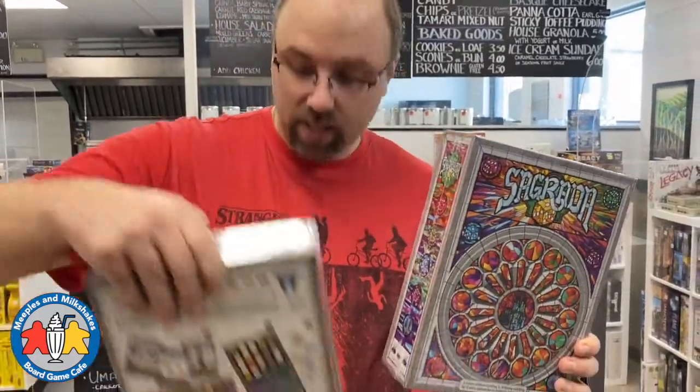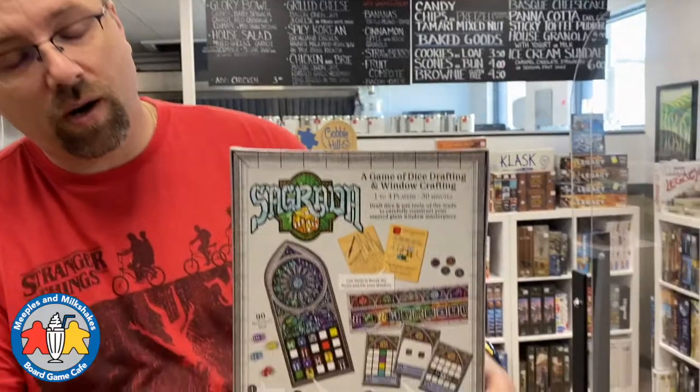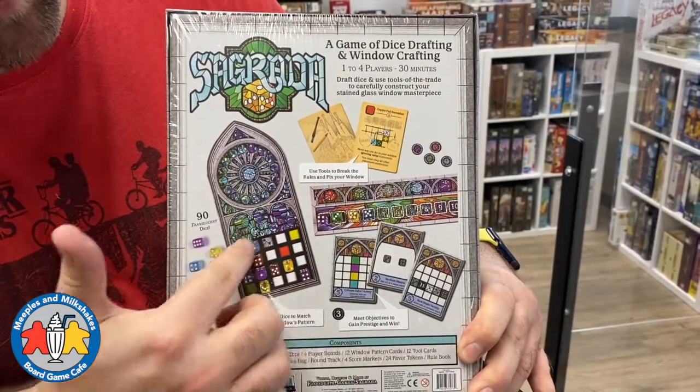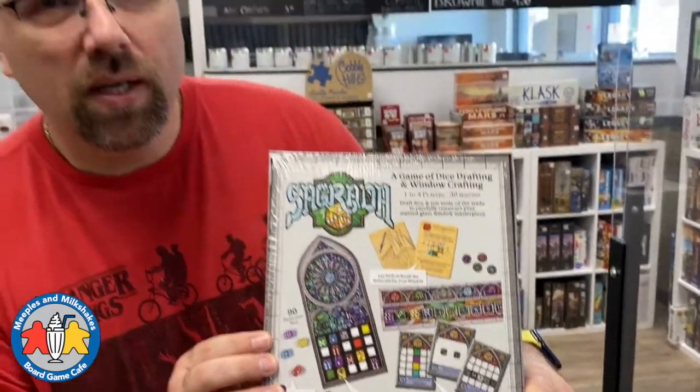Okay, then we have Sagrada. We have some more Unmatched, but moving on a little bit, we have Sagrada. This is a special order, but then these copies will go on the shelf. Sagrada is an amazing game. It came out around the same time as Azul, and in my head they're always linked together, but they're pretty different games. In Sagrada, you are selecting dice, or drafting dice. They get rolled at the beginning of every round. You're going to select the ones you want, and you have to put them in your stained glass window according to the rules. The rules are pretty simple. You can't have the same number or the same color directly beside each other, edge to edge.